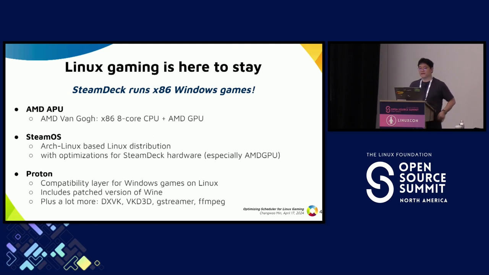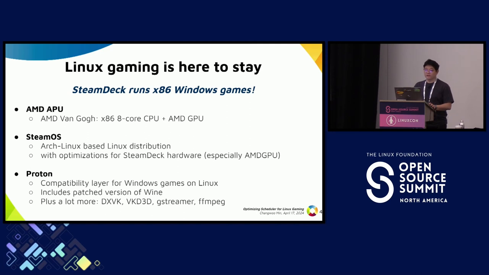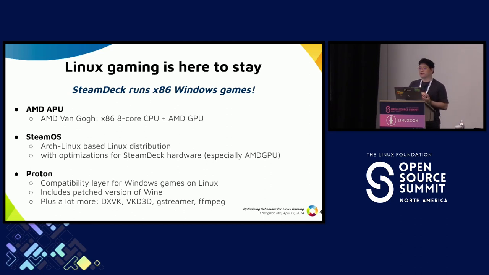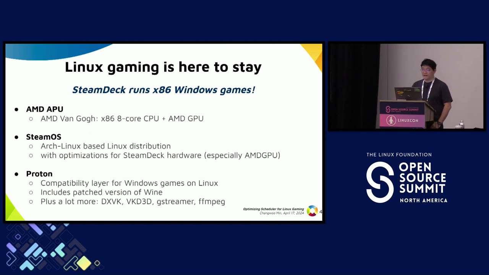The Van Gogh APU is nothing special — it has a very good AMD GPU and also has hyper-threaded 4-core x86 CPUs. From the software side, it runs SteamOS, which is an Arch Linux-based distribution with a bunch of optimizations for Steam Deck hardware, especially the AMD GPU. In order to run x86 Windows games, SteamOS provides a Proton layer — a compatibility layer for Windows games under Linux. At the core of the Proton layer is a patched version of Wine for performance, plus components including DX3K, VKD3D, GStreamer, and FFmpeg. You can actually really nicely play real Windows games on the Linux handheld device.